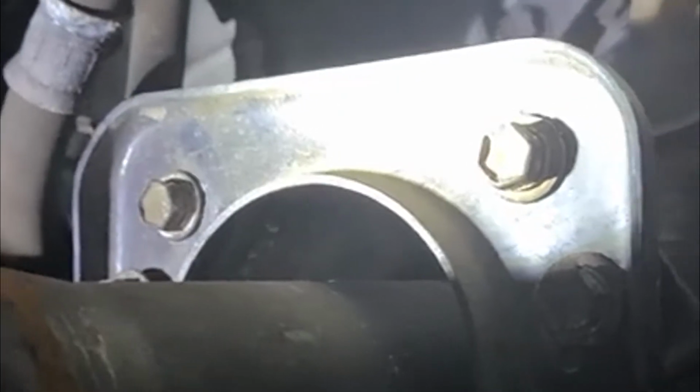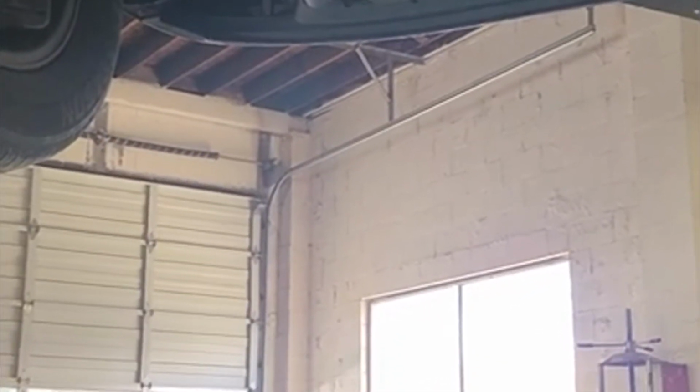And also, before we do that, this is all-wheel drive. We have to drop the front differential. We don't have to take it out, just lower it. And we have to loosen this bracket right here, and also loosen this so we can slack the front differential. Then we'll be able to get to it.